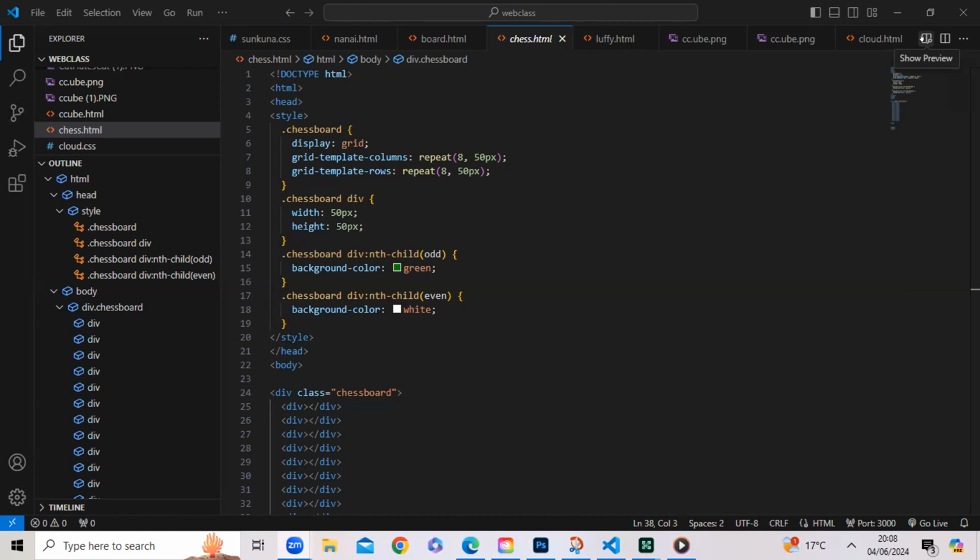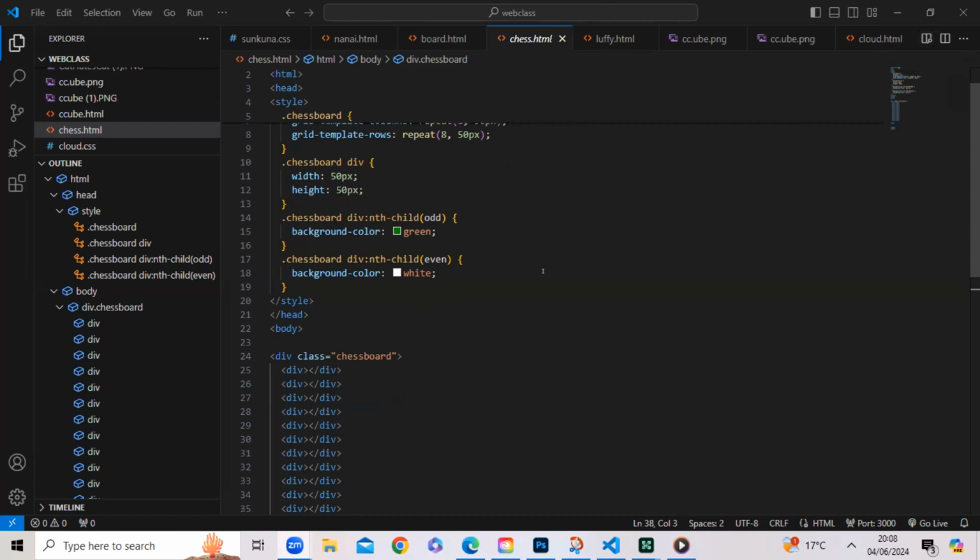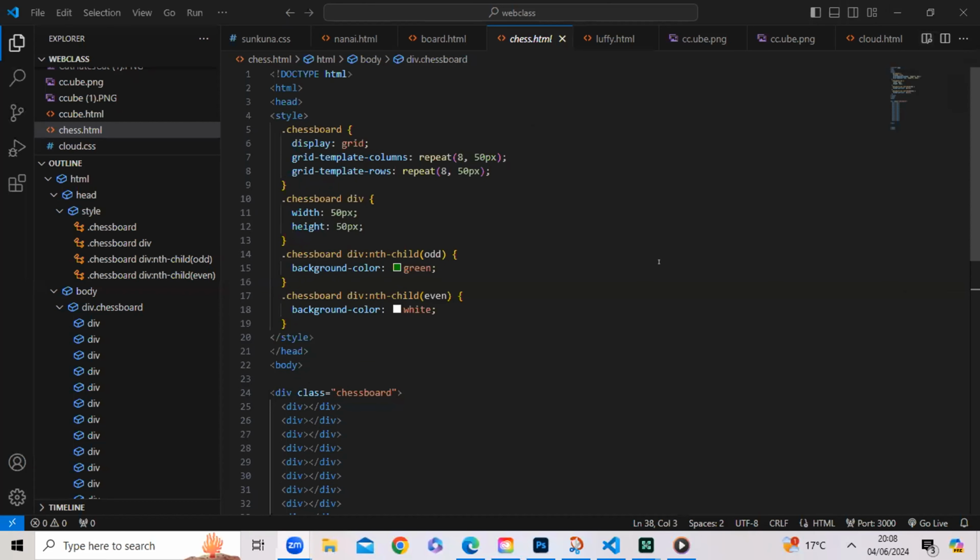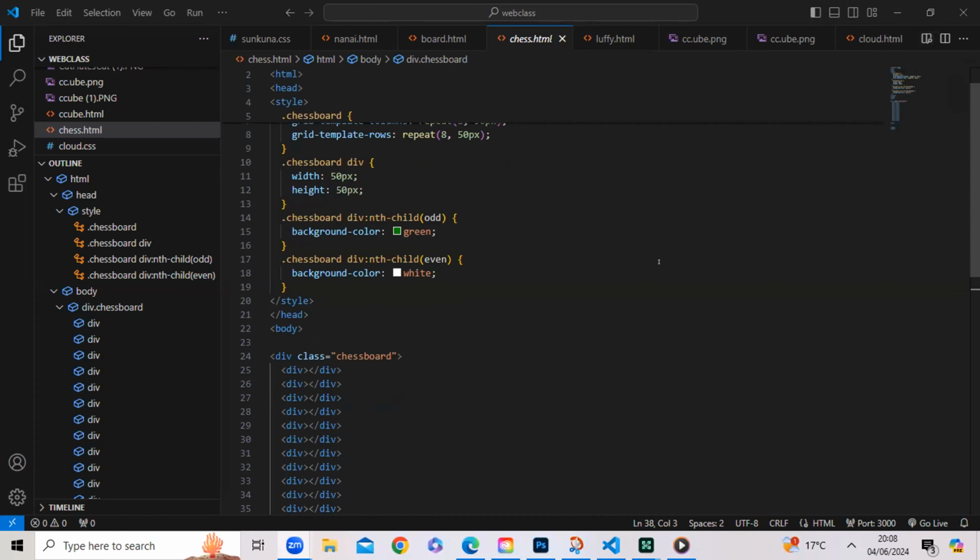Okay, that's fine. So you use grid, then chessboard div. Okay, you give it 50 by 50. Okay, that's fine. Then div and child green.